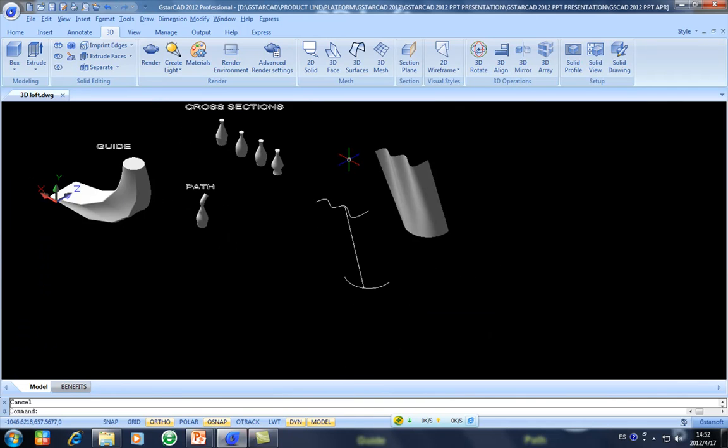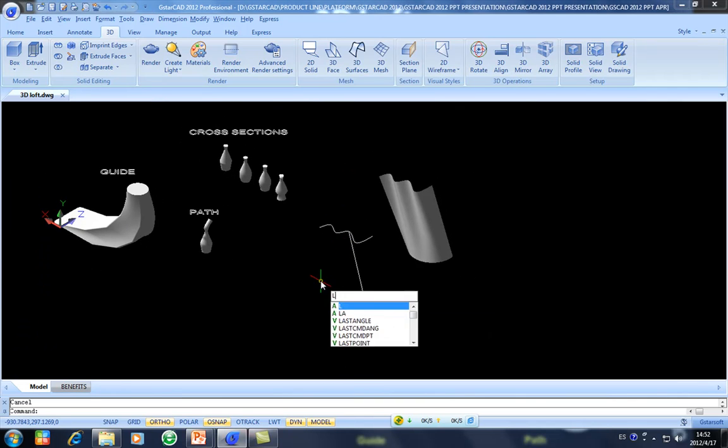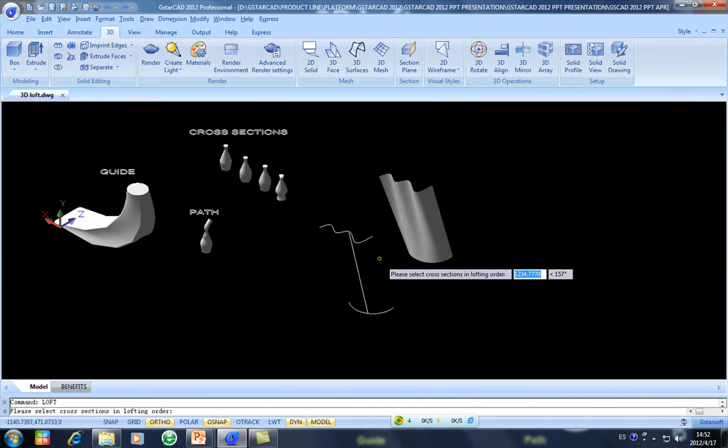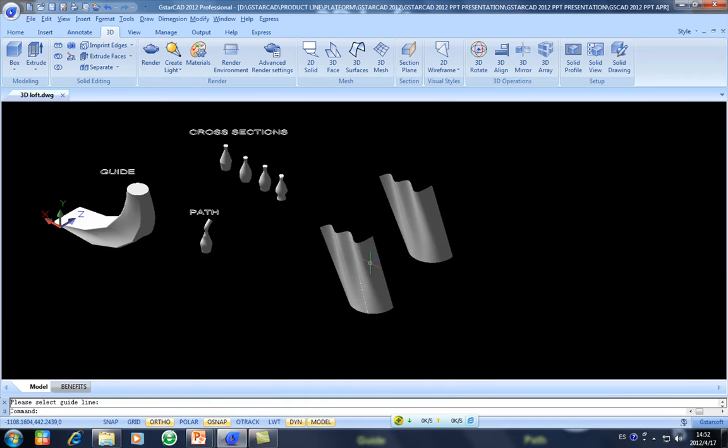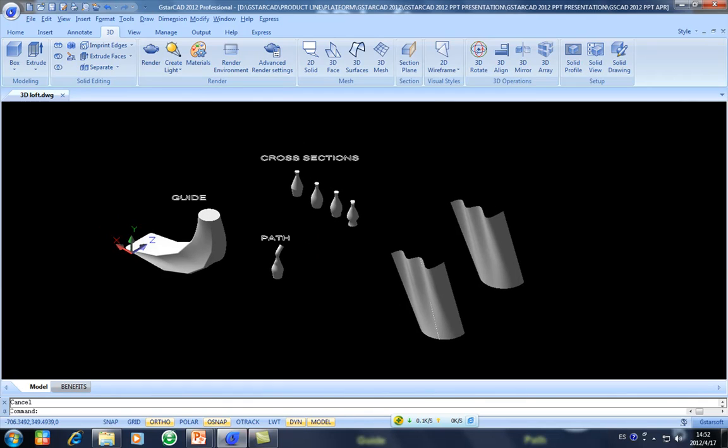As well, I will apply another sample here with another Loft option. I select the object here, and when I input the options, I input the option guide and select this line. This is my guide, and again I have my surface. As you see, 3D Loft is a very powerful command.